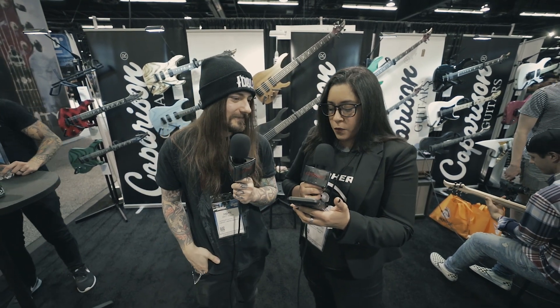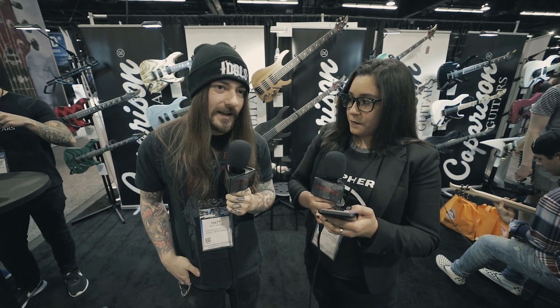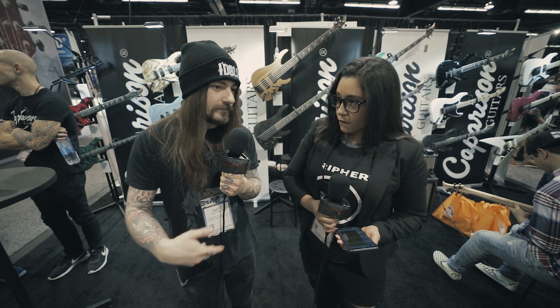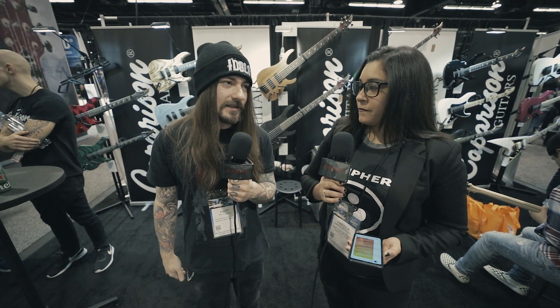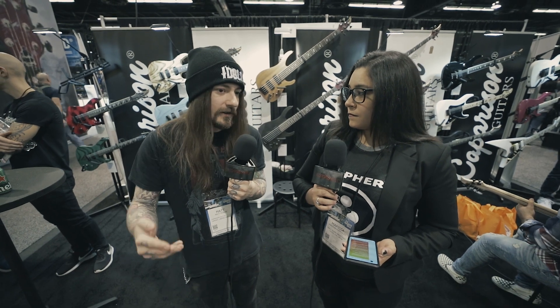As a seasoned guitar player, what is important to you for your guitar build? For me I like having just a very simple guitar that I don't have to mess with much. I'm a big fan of Floyd Rose — I like having the stability of the locking mechanisms. I like having one volume knob, a humbucker, either two humbuckers or a humbucker and single coil. Very simplistic, and same with my amps — I like everything to be very simple so if something goes wrong I can figure it out easily.